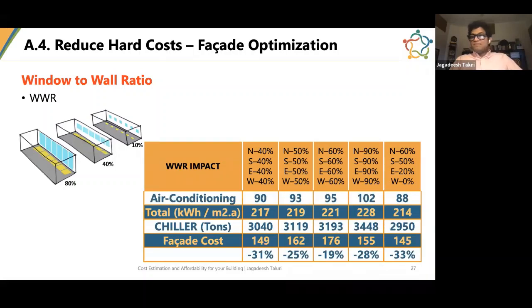And this will also result in the chiller size reduction. And not only the chiller size reduction, just in the facade cost itself, it's going to cost lesser than the conventional building that you are doing. So all these things you can account for, and you should account for all these incremental savings in order to justify how whatever option that you are giving them is more affordable.